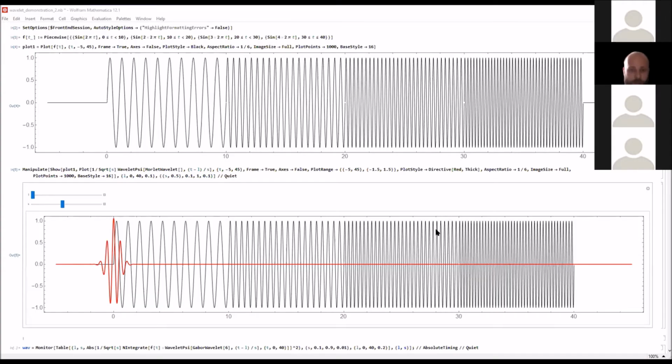Okay, so let's say we have a signal that initially has a frequency of 2 pi, and after 10 units of time it doubles to 4 pi, then to 6 pi, and then to 8 pi at the end. So if one did an LSP, there would be 4 peaks corresponding to the localizations of the components, and the reconstructed signal would be a linear combination of sines, and not a chirping signal like this initial one.